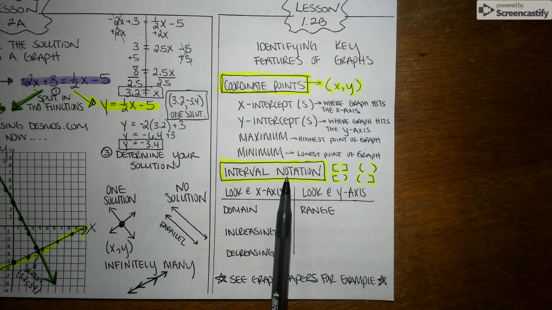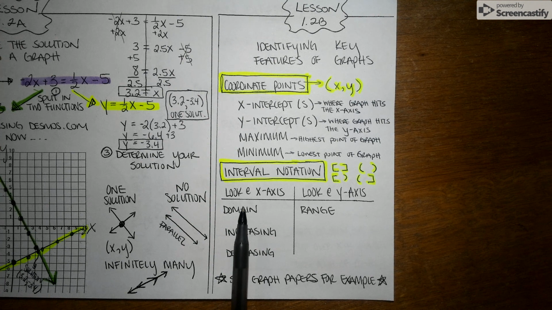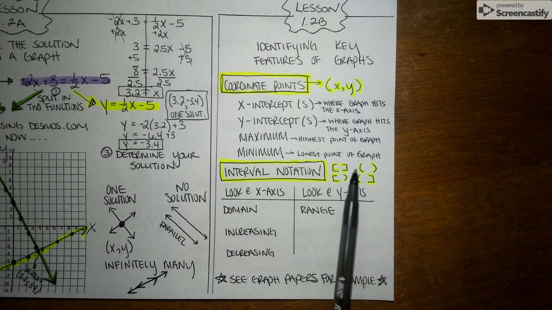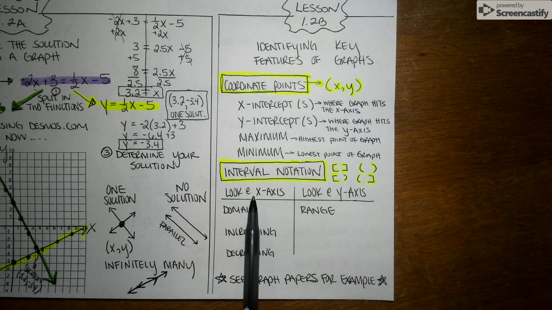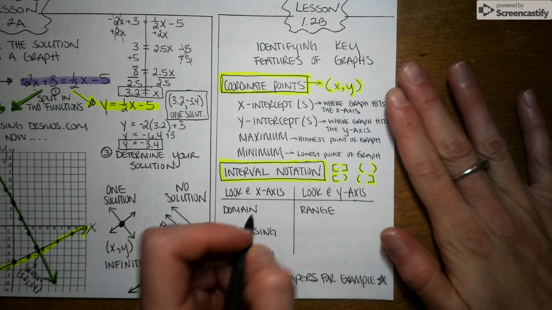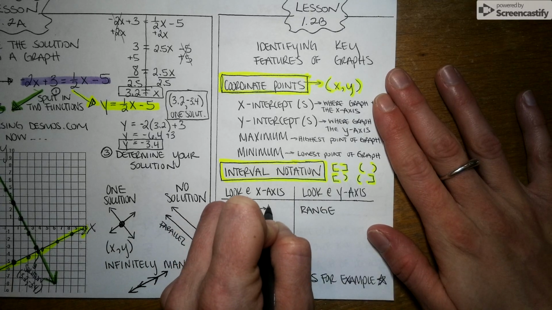For interval notation, you're going to want to look at the x-axis when you are trying to find the domain, increasing and decreasing values. The reason why we look at the x-axis is because when we go to use our brackets and or our parentheses, we need to be looking at the numbers that are on the x-axis. So it's really, really important to clue in your eyes to not only look at the graph like we talked in the past, but also to look at the numbers that are on the x-axis. So for the domain, remember, these are our input values.